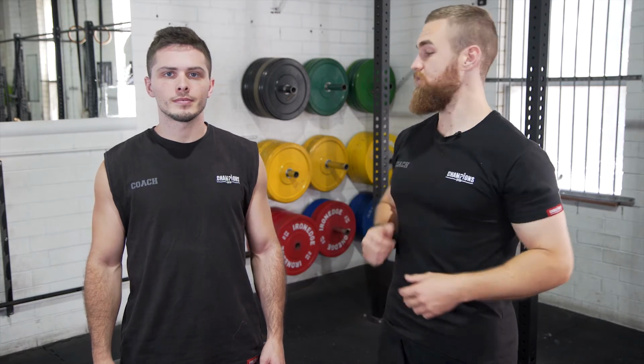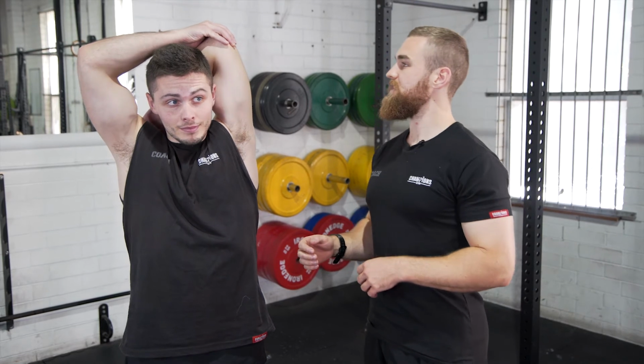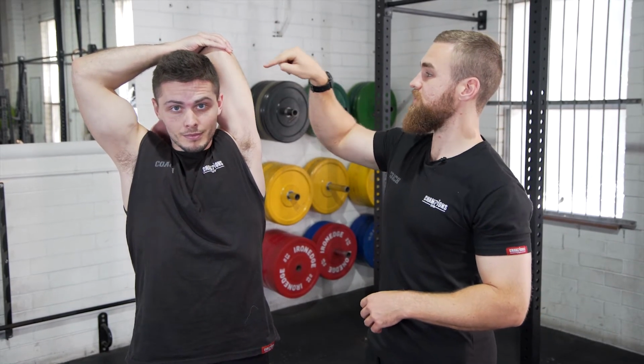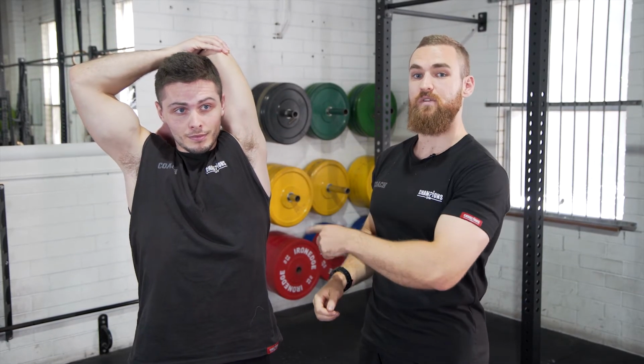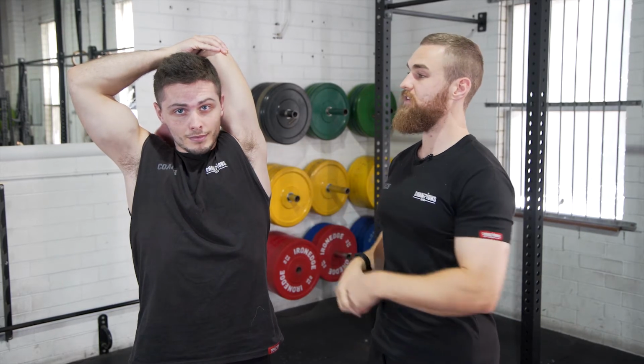Okay guys, so stretch number 2 is going to be a behind the head stretch. So we're going to get Coach Tim to put his hand behind his back there. He's going to point his elbow towards the ceiling with his other hand, grabbing this one, sort of pulling it down as much as he can. It's going to help stretch through our lats here, which is one of the biggest contributors to tight shoulders. So you're going to get a nice elongated position here.